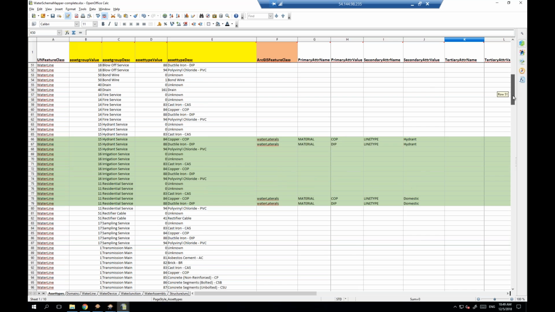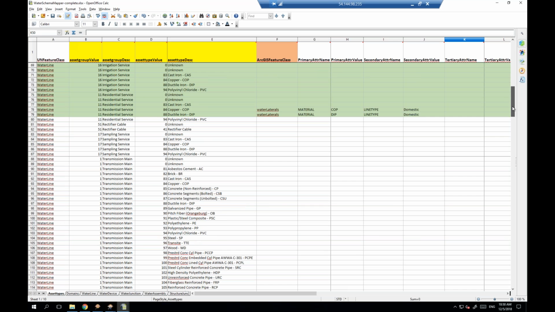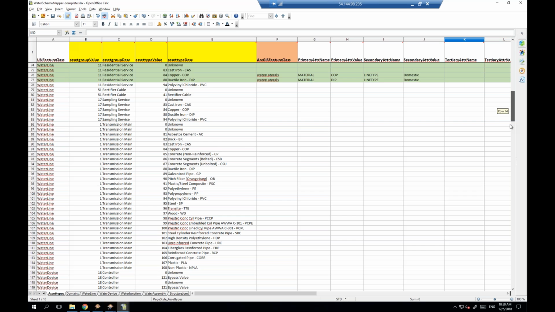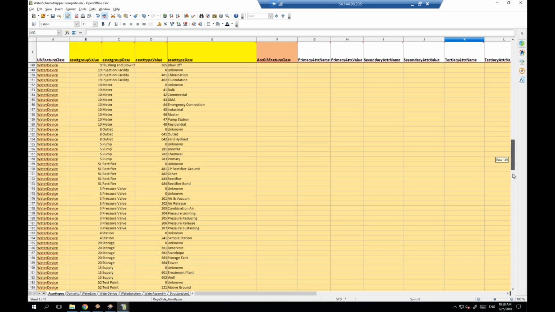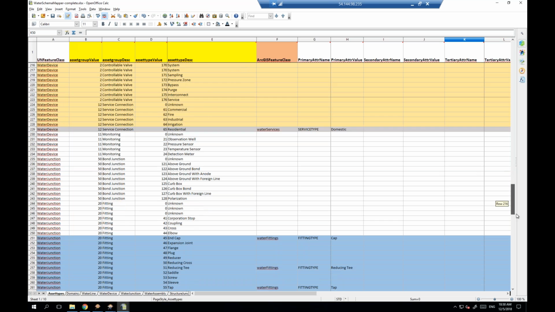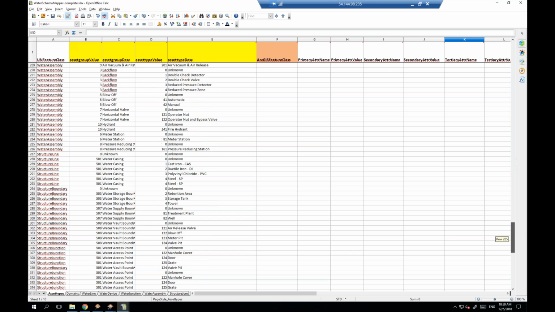Now, if you were to add any asset groups and asset types, you would have to add them into this spreadsheet. You could probably create an automated way to create the bulk, or at least the definitions.